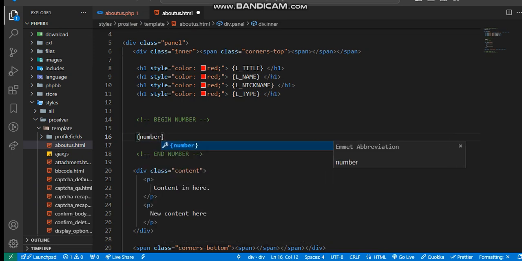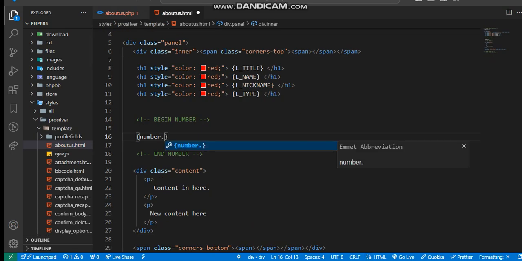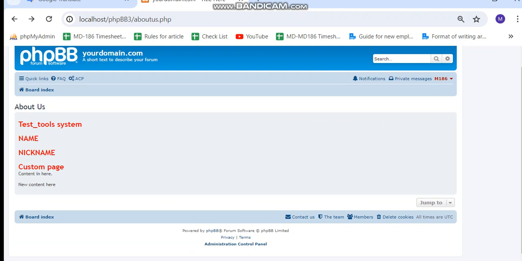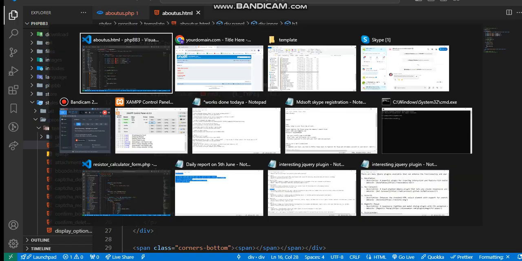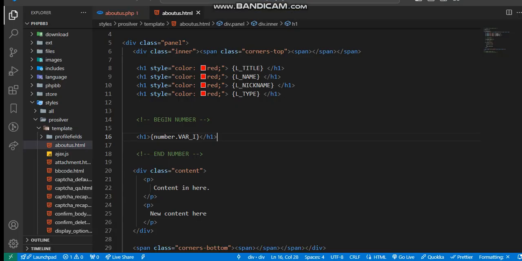To show the variables we have to write the variable name number.var I. If I save and run this, you can see the UI is not changing because I think I have some error here.